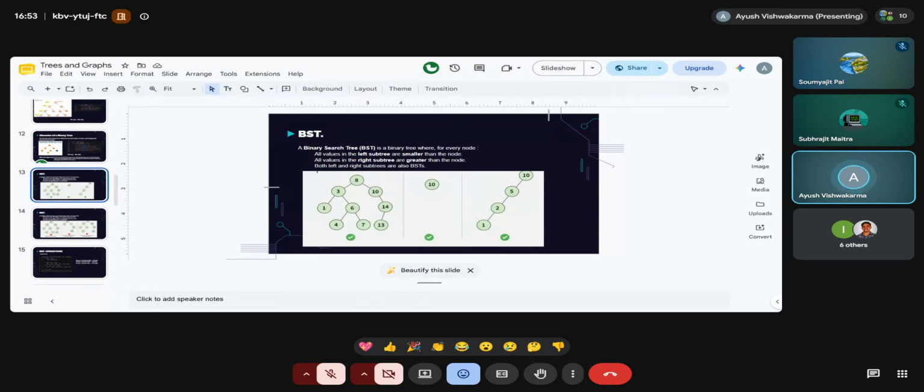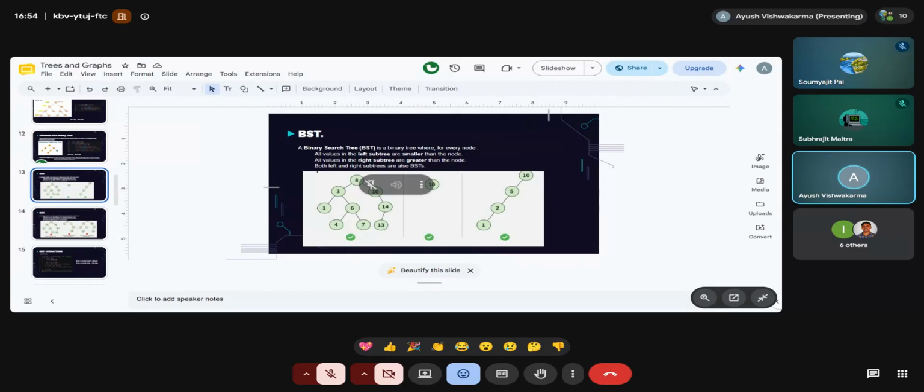Okay, so what you are doing: if root val is less than key, then you will go to the right subtree.